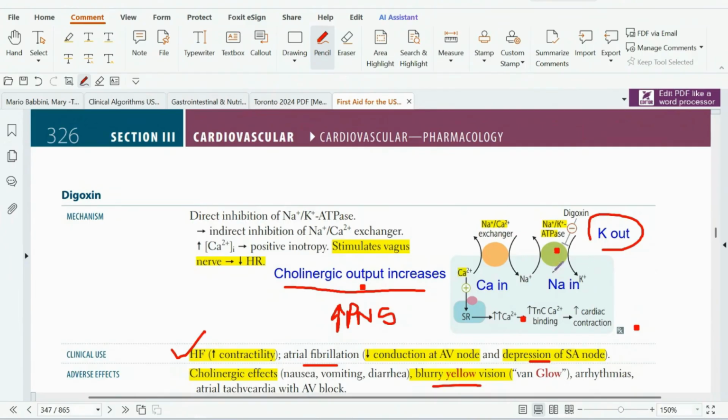What that leads to is high sodium inside the cell, and it opposes the gradient that is required for the sodium calcium exchanger to work, which ultimately leads to the calcium exchange not working. Sodium is already increased, so it cannot push sodium into the cell, which means it cannot push calcium outside the cell. So calcium stays in. Now, calcium staying inside a myocyte means contraction. Wherever calcium is increased, it means contraction. So calcium increases, contraction increases.